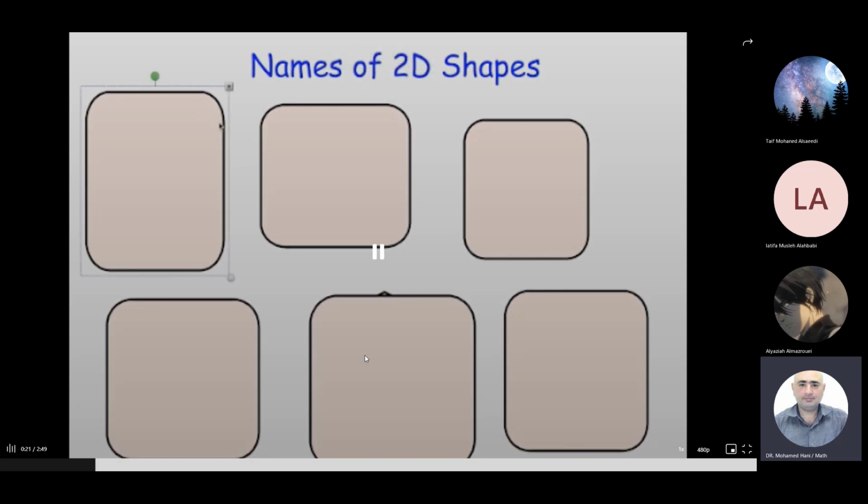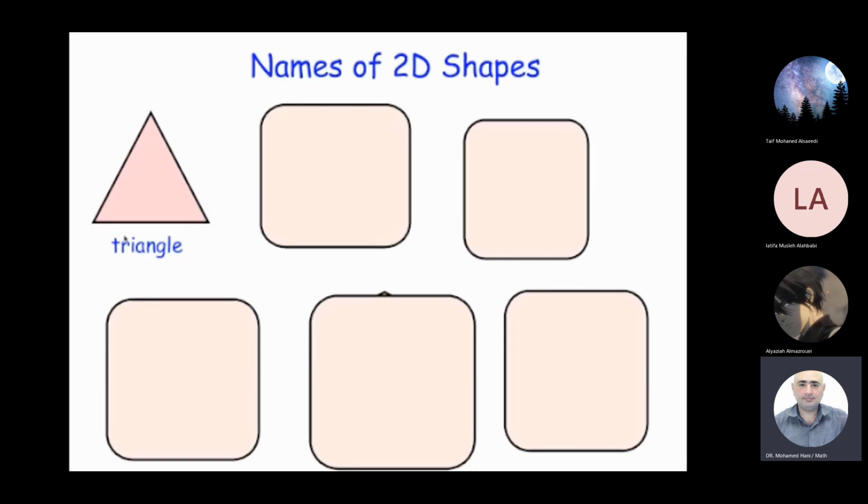So let's start off by looking at a polygon, which has got three straight sides, and that would be a triangle. There's lots of different types of triangles, and if you look at the video on types of triangles on Corporate Maths, you will see all the different names such as equilateral, isosceles, scalene, etc. But here, a triangle is just a shape with three straight sides.